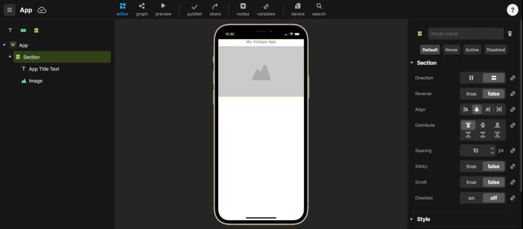In this video, we're going to set up and use variables, which are the way that we make your app intelligent. This video will be a little more technical because variables are a very complete but powerful subject that will allow us to do a lot of things in Voltapp.